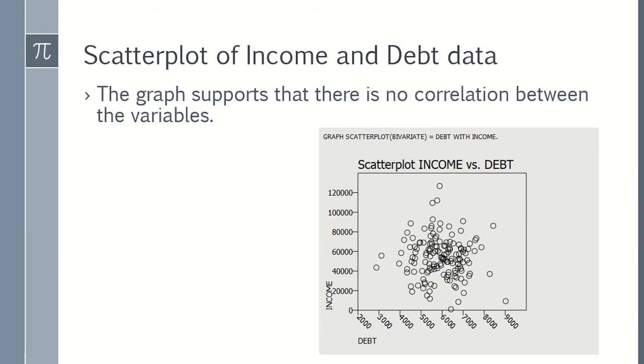We can look at the scatter plot of the data to see if we can visually confirm our result. In this case, we can see that there is no relationship. The points are just scattered around the plot. We wouldn't be able to put a straight line through the data. So this would support what we found previously, that the correlation is most likely equal to 0.